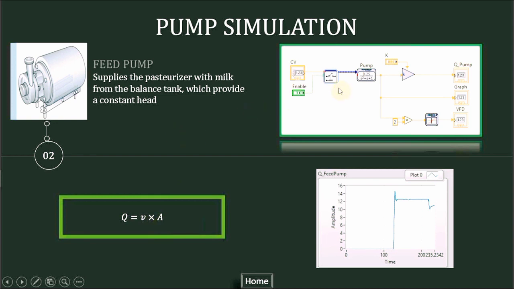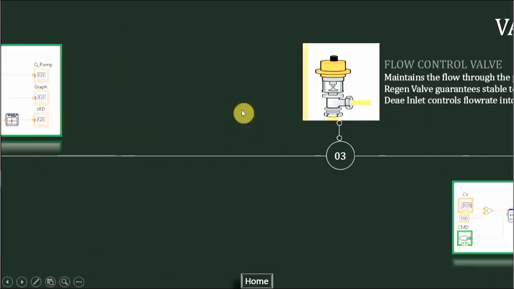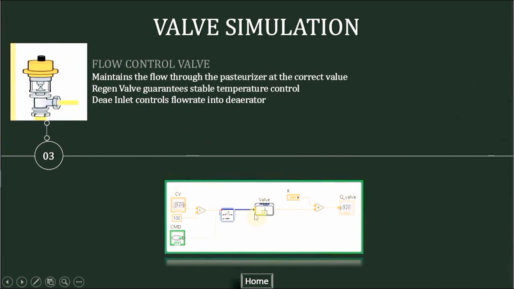I assume that this second order transfer function is for the pump, and the CV, control variable, is the output of the PID from the PLC in the range from 0 to 50 Hz. It will change the flow rate from 0 to a maximum of 12.5 cubic meters per hour. The same concept is used for the valve, except the transfer function is the first order type. And for the valve, we control the open duty of the valve in percentage instead of the speed like the pump.